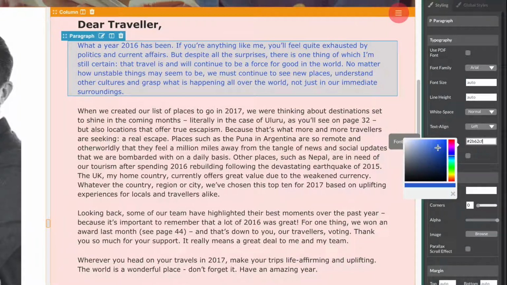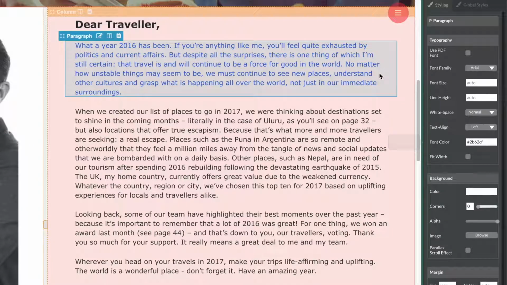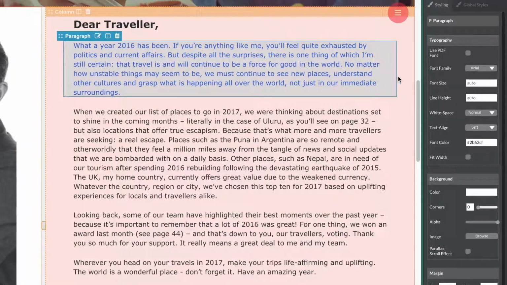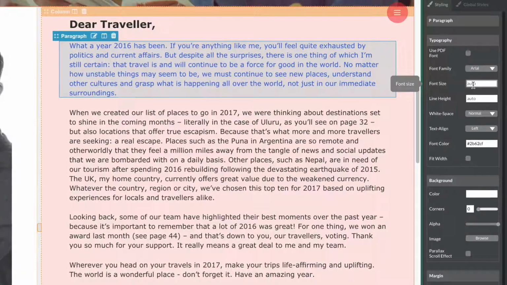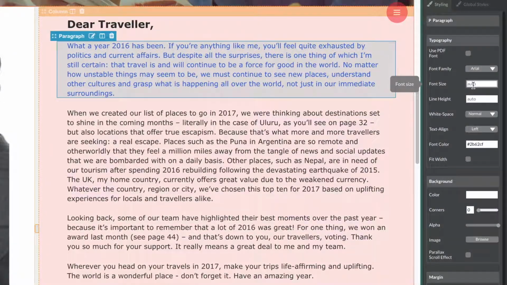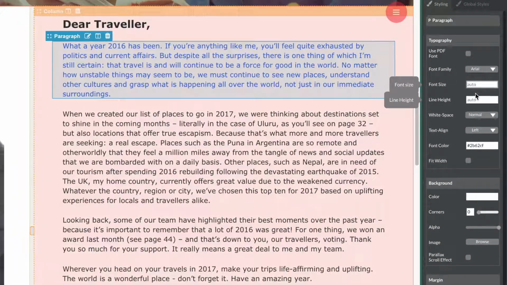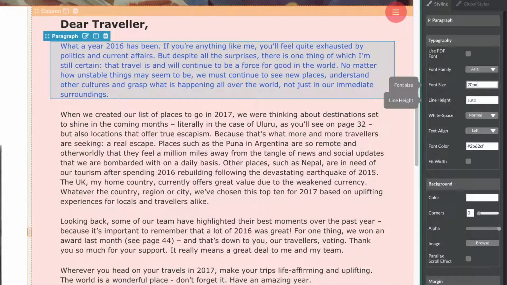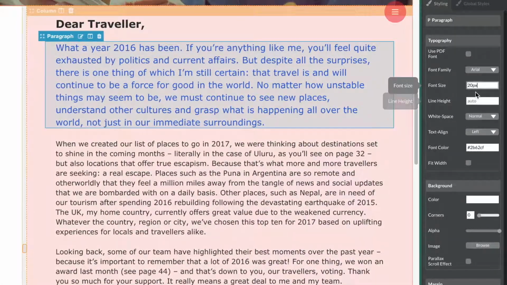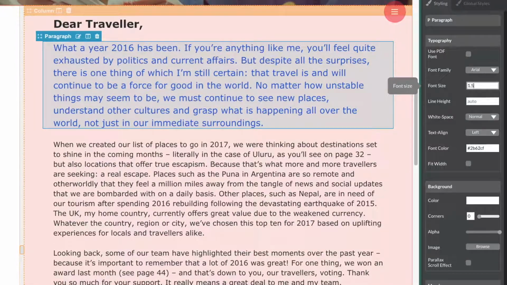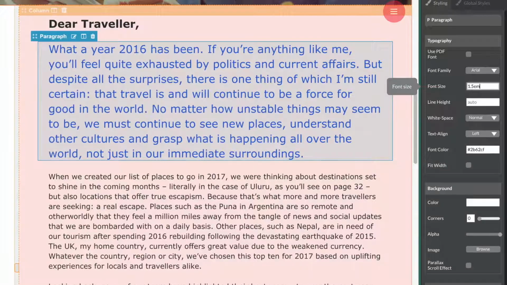Let's say we also want to change the font size of the first paragraph. Again, let's select the paragraph. Now we can head over to the font size option over here. Flowpaper uses the same font sizing as the web. So if you're familiar with web font sizing, you can type 20px and your font will be changed to 20 pixels. Similarly, if you are familiar with the EM format, you can type in 1.5 EM and hit enter. Your font size will be set for that format.